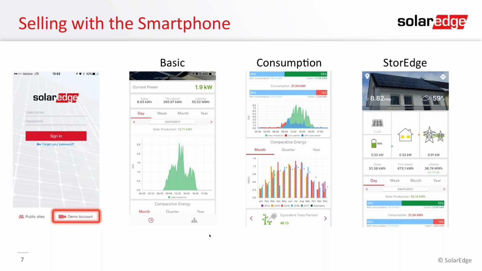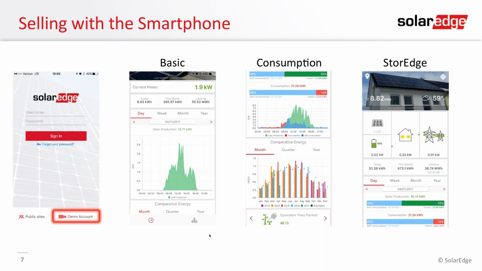So the consumption monitoring is something to look at. Another one of your downloads, if you look at the attachments there, I have included the flyer that we use to sell consumption monitoring to homeowners. So you can take that flyer, you can use it with the homeowners. It simplifies what they're going to get access to. And consumption monitoring is a great way for them to do home load management as well.